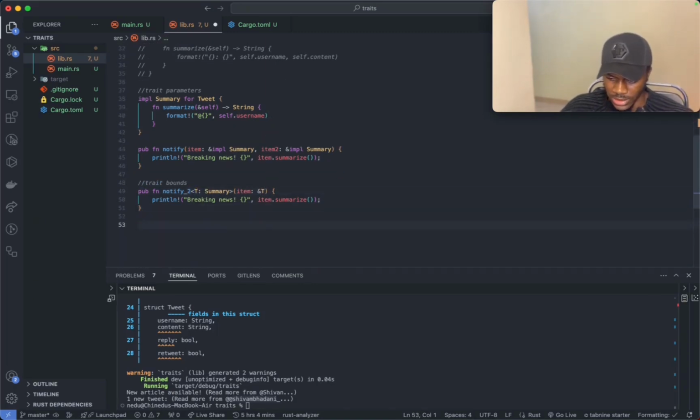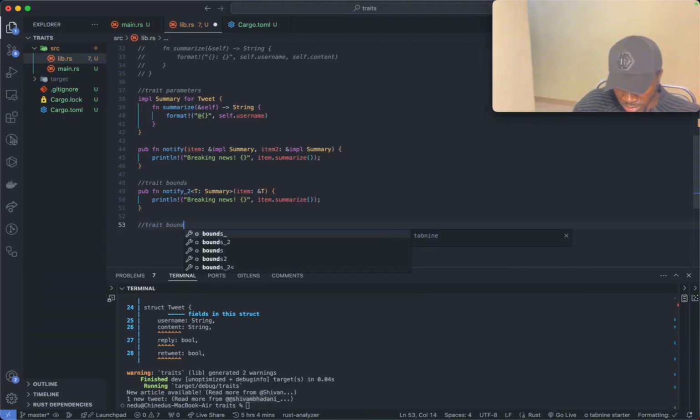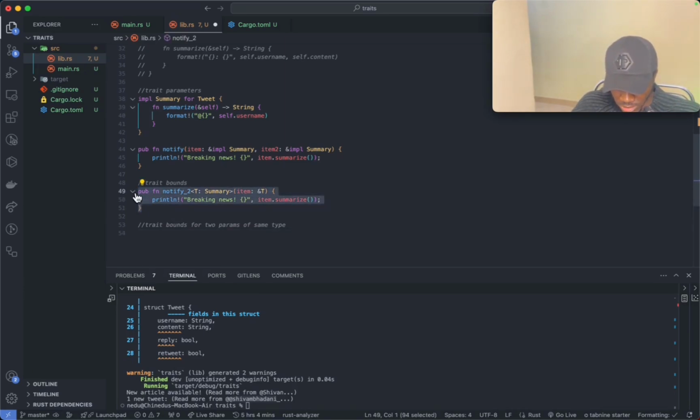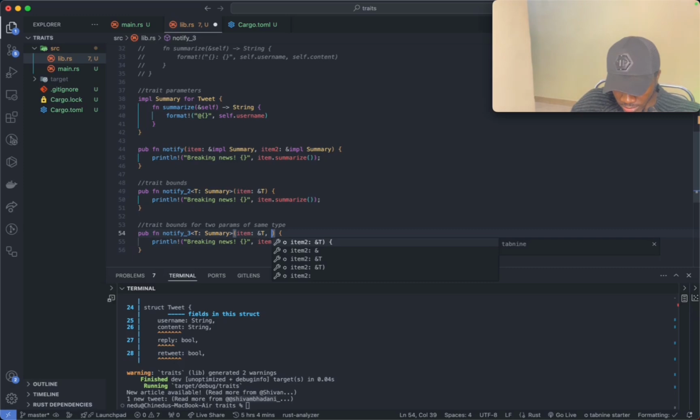I'll add a comment here: trait bounds for two params of the same type. Here we can write the same pub function. I'll take this, paste it here, and call it notify3. I'll just use a comma and say item2: &T. It's as simple as that.